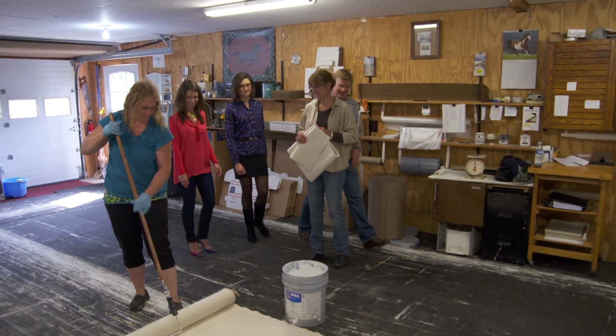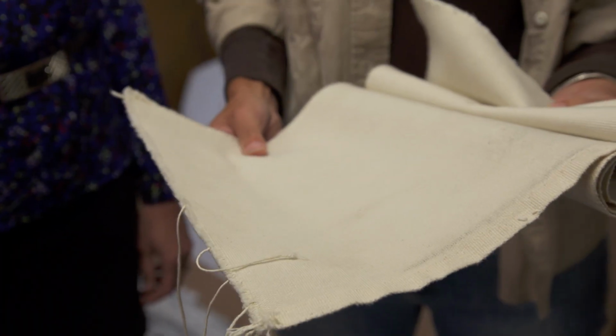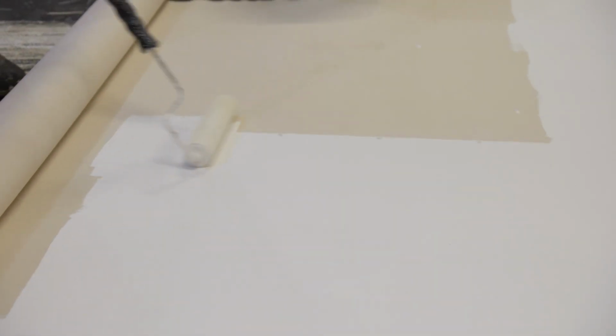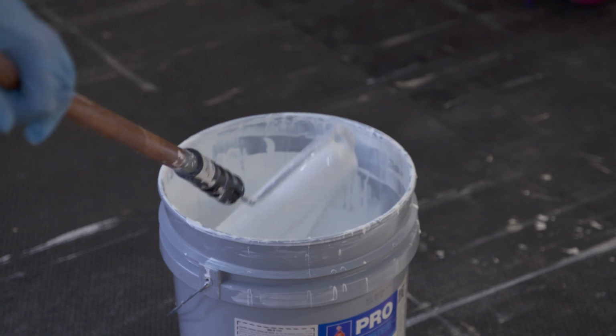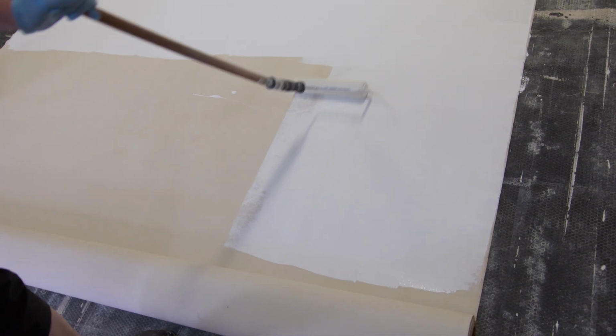Okay. And what is the raw material here? Well, this is a heavyweight canvas, much, much heavier than artist grade canvas. And the paint's going on right here. What is this that she's putting down? It's an enamel exterior marine grade paint. It's what you put on boats. Oh, wow. The reason it works so well is it stays very flexible. So it won't crack when we roll these to ship them, and if they move around on the floor, that can cause them to crack if you don't use very flexible paint.